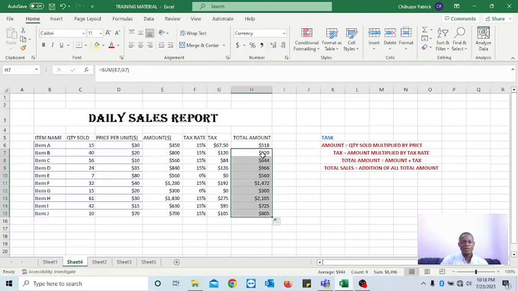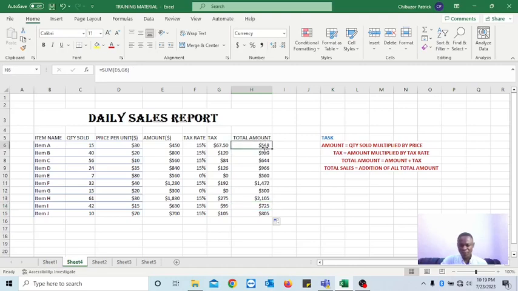At the end of the day, because this is the daily sales report, we want to get the total sales made on a particular day. This is the total sale for each of the products or items. But to get the total sale for the whole day, we need to add this total amount together.